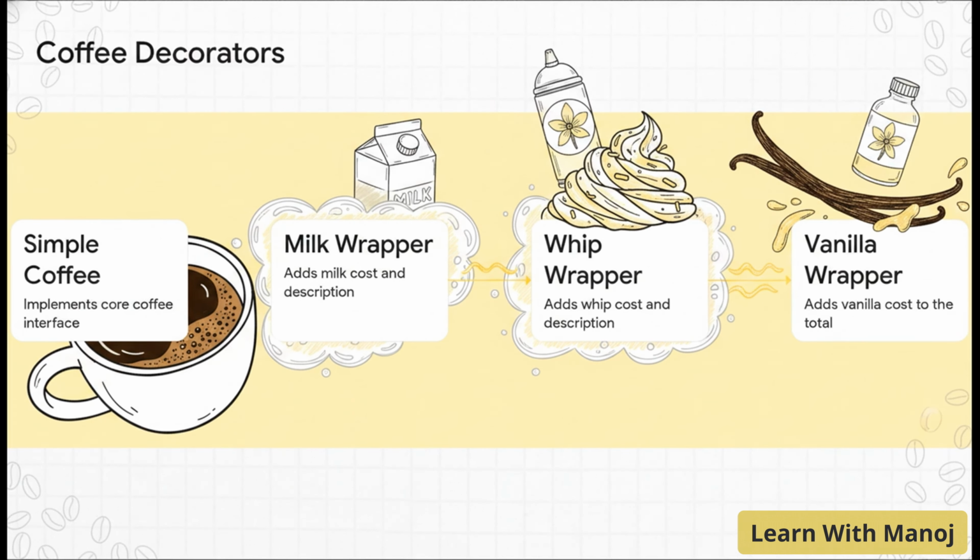Now, what's really interesting about this slide is how this concept maps perfectly to another everyday experience, making a custom coffee. Let's look at how this works step by step. First, we have our base, which is a simple, plain coffee implementing our core coffee interface. But we want our code to be extensible. We want to allow options to modify it if required. So we create add-ons. I want you to imagine these add-ons as transparent wrappers. You take your base coffee, and you slide a milk wrapper over it. It's still coffee, but now it has milk. Then you slide a whip wrapper over that. Finally, a vanilla wrapper. Each wrapper is a decorator. As it wraps around the cup, it adds its specific cost to the total and appends its specific ingredient to the description.